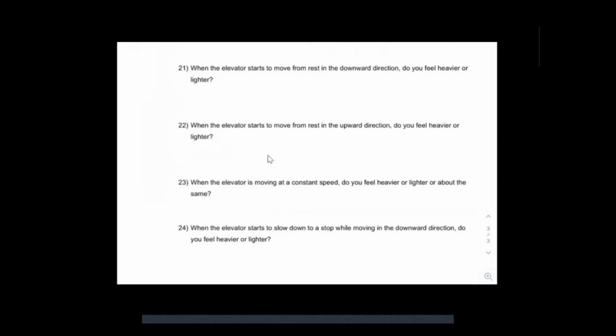So do you feel heavier, lighter, about the same? And you know the answer. You will feel heavier. So why? Inertia. Your body is going to want to maintain that initial motion. So it's simply going to offer resistance to change of motion. And that resistance to change of motion is what appears as the extra weight on a scale.